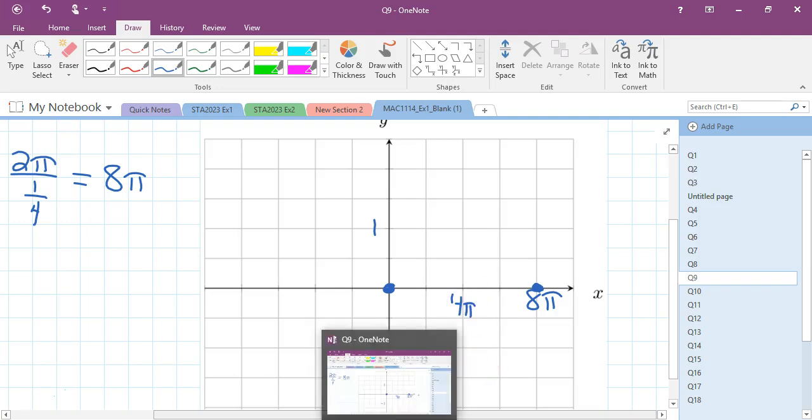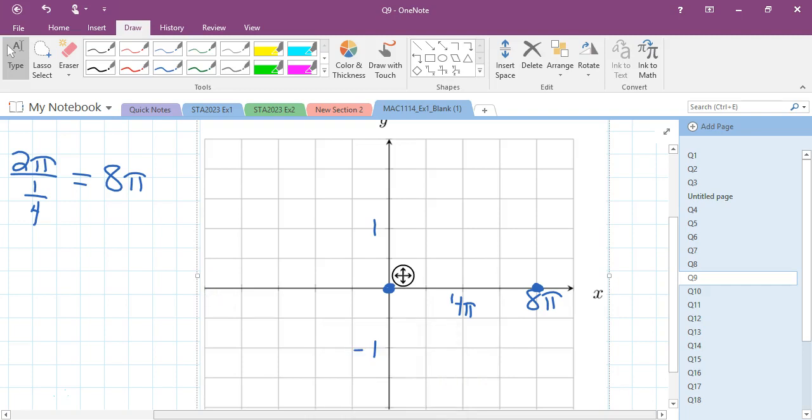We'll deal with our dots in a second. Let's get everybody else. Now, how do I figure out this middle line right there? You're basically finding the midpoint between 0 and 4 pi. So just add those together. 0 plus 4 pi is 4 pi. 4 pi divided by 2? 2 pi. How would I find this last midpoint? 4 pi plus 8 pi is 12 pi. Divided by 2, 6 pi.